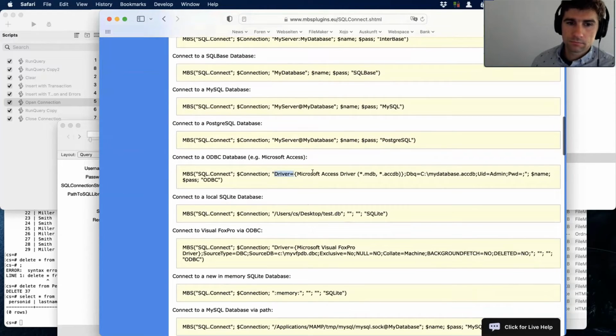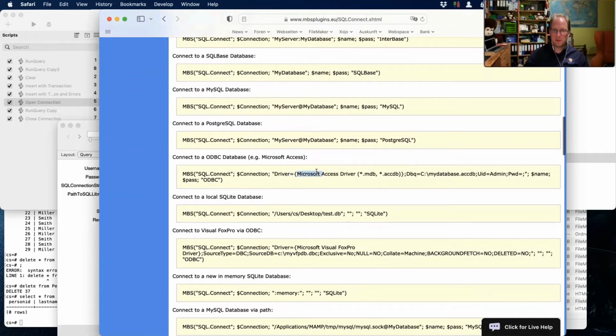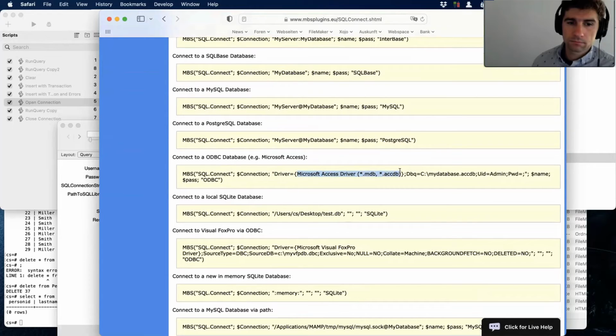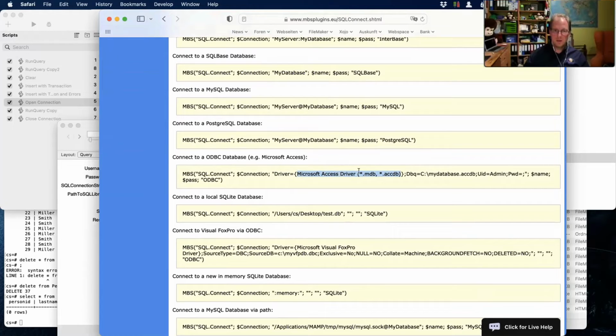So here's for Microsoft Access, where you actually have to specify the driver name very exactly as the driver names itself and the dialogues for ODBC. So this is using an ODBC driver without defining a data source.